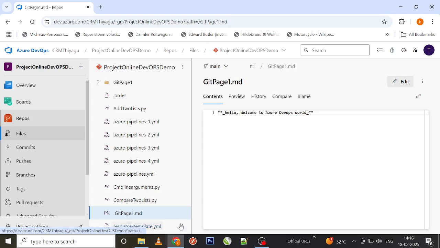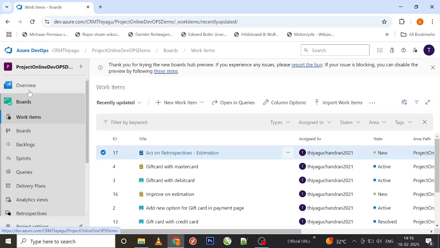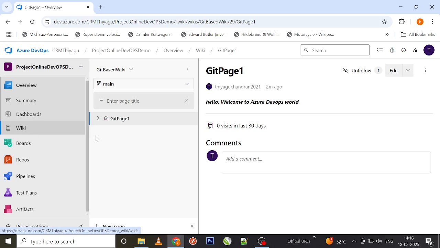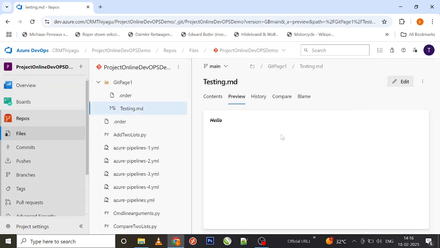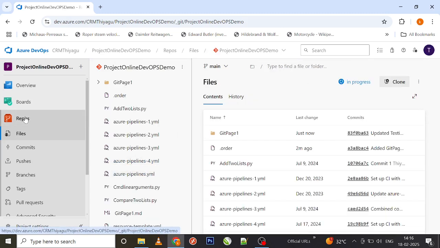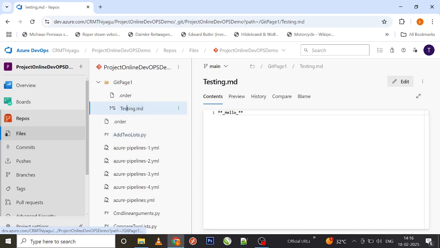Why is the subpage not getting displayed here? Let me try to refresh it. Page 1 testing. Oh, it's already there. Okay, it is actually present here. Maybe I had not refreshed it. Once I refreshed the page, I was looking at this particular MD file, but actually it is under my specific folder. So here I have added a new subpage, right? So that got displayed here.